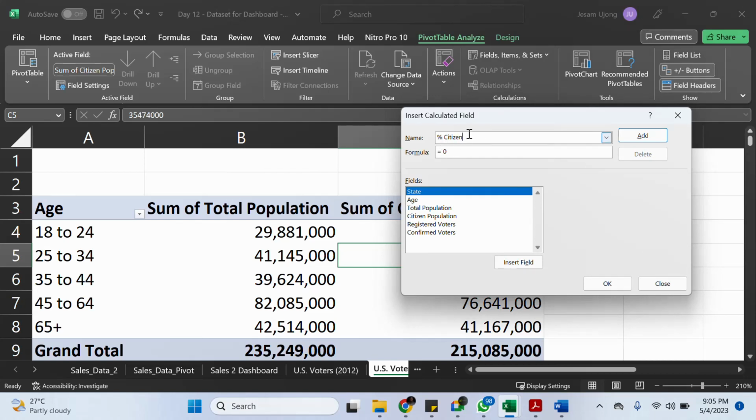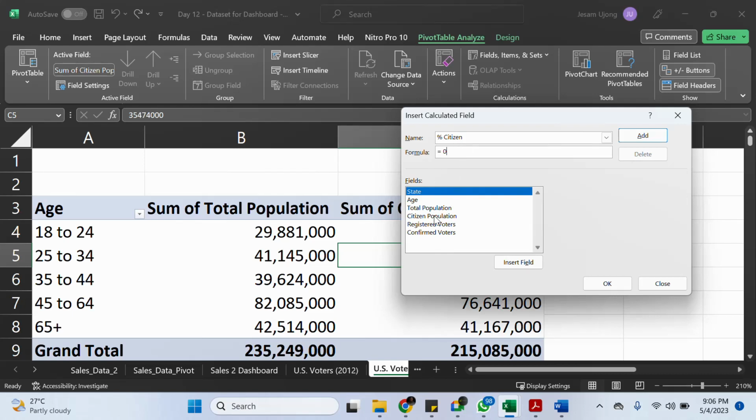So percentage of citizens, yeah. So we can do that. I just leave it that way. It's percentage citizens. So for the name, you could just name it to whatever name you want, perhaps the subject of what you're trying to solve. And then there is the formula, colon. And what you do here is, it's equal to 0 by default.